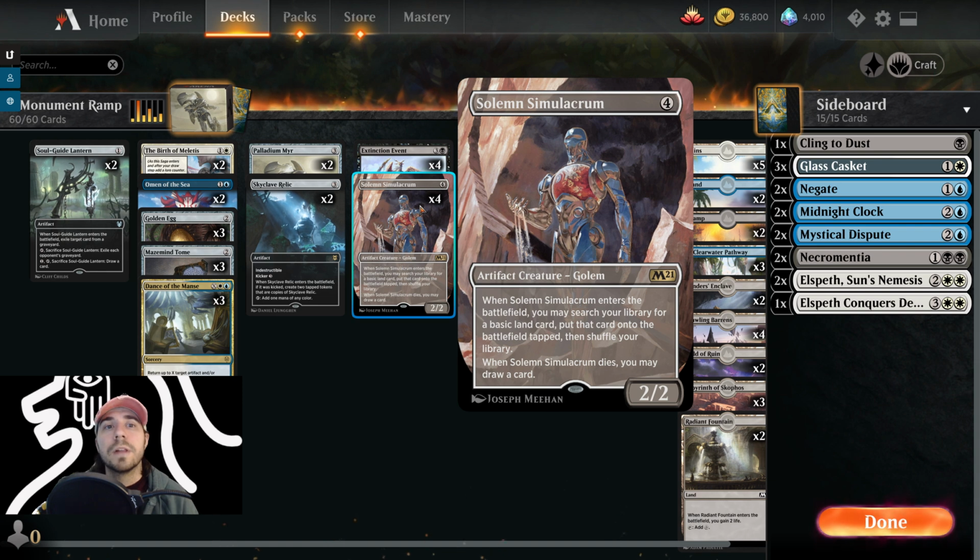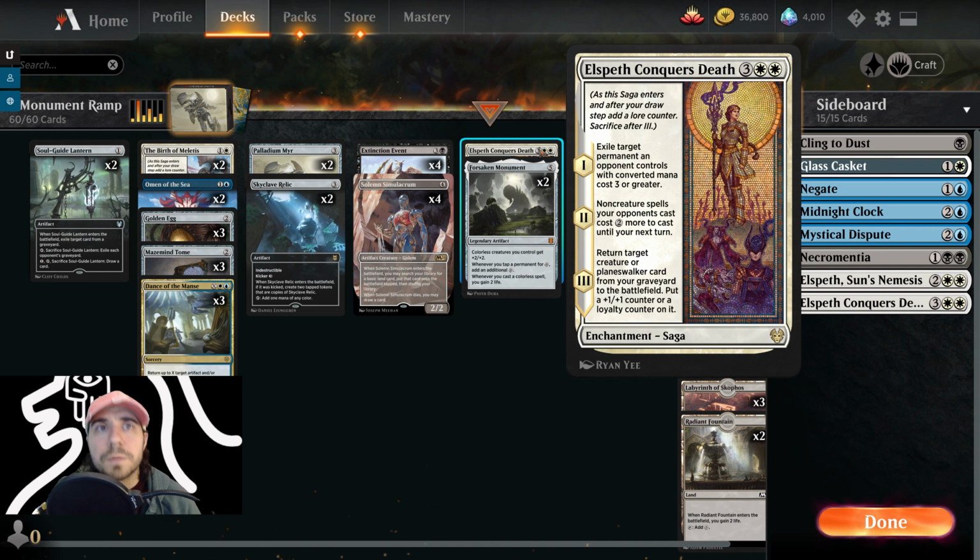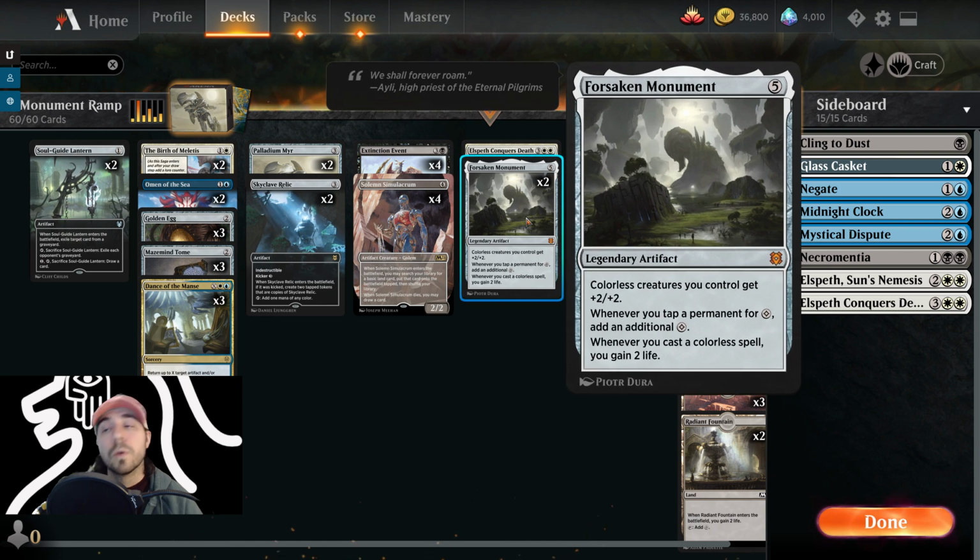We have Solemn Simulacrum. This guy enters, we can go fetch a nice little basic land from our library and put it onto the battlefield. If this guy dies, we also get to draw a card here. We have the Elspeth Conquers Death with 3 different pieces of the saga here. We can exile target permanent an opponent controls with converted mana cost 3 or greater. Noncreature spells cost our opponents 2 more to cast until next turn. And then last but not least, we can return target creature or planeswalker card from our graveyard to the battlefield and put a +1/+1 counter on it, or a loyalty counter.